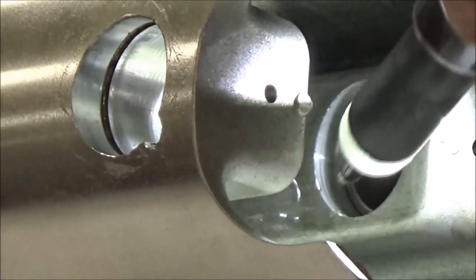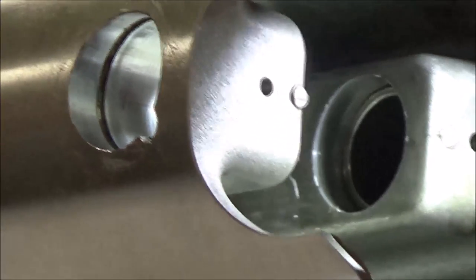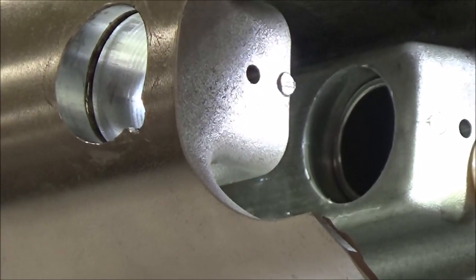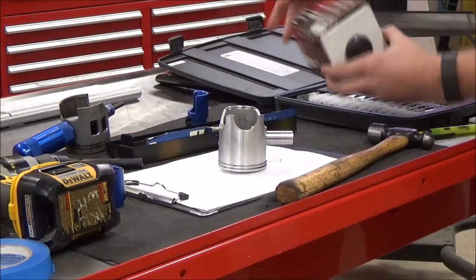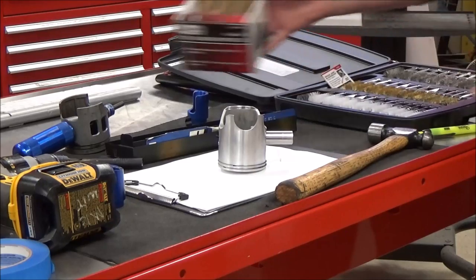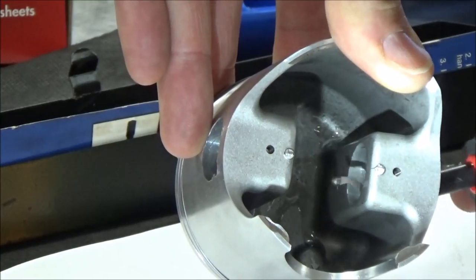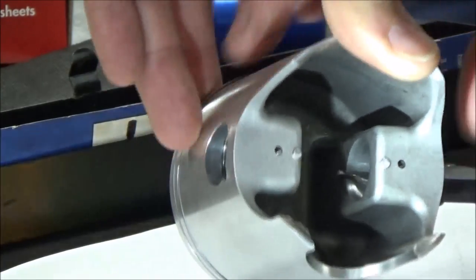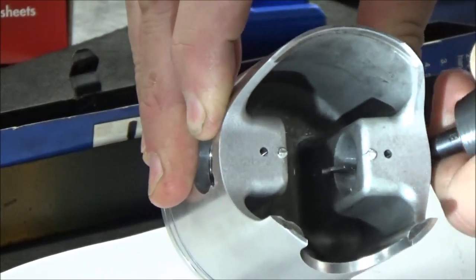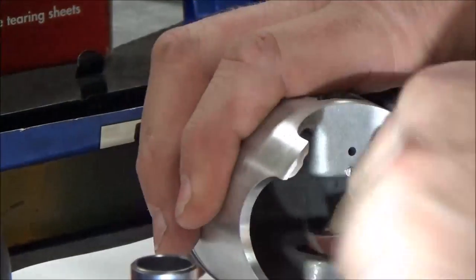Let's see if we can zoom in here — right there, got it. We've got a burr in there. I'm going to see if a real light piece of emery cloth will do the trick and get that burr out. Another tool we use in machining is a de-burring tool. With just some real light pressure, it takes small bites and doesn't create damage. Then finish up with some emery cloth to really clean up any small burrs.